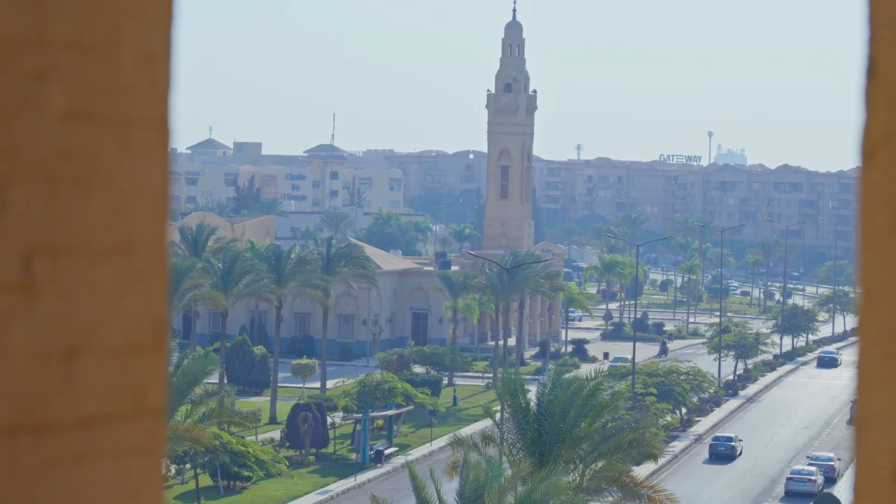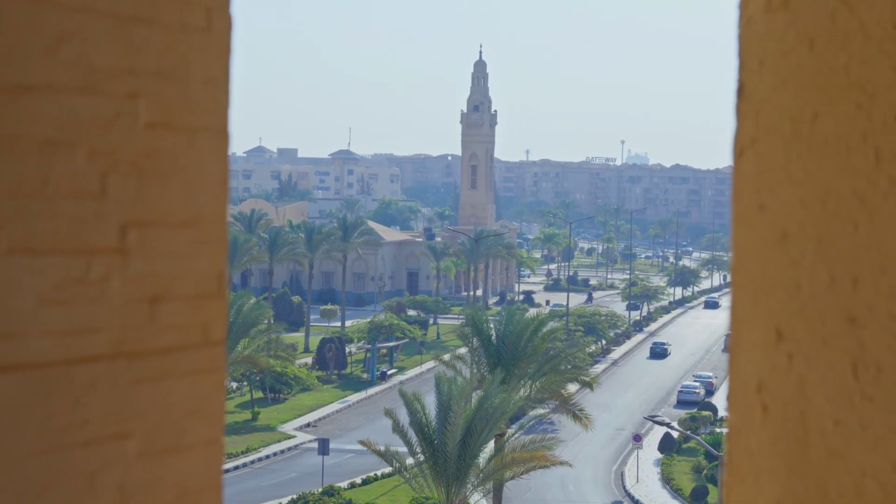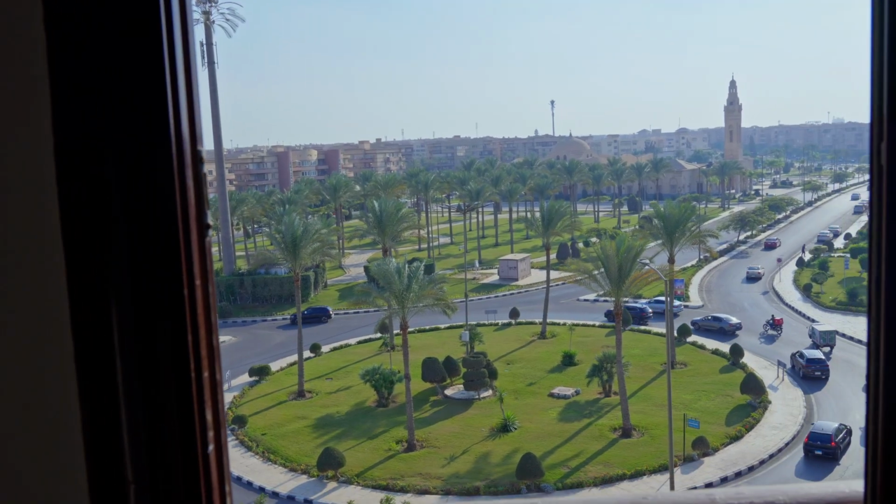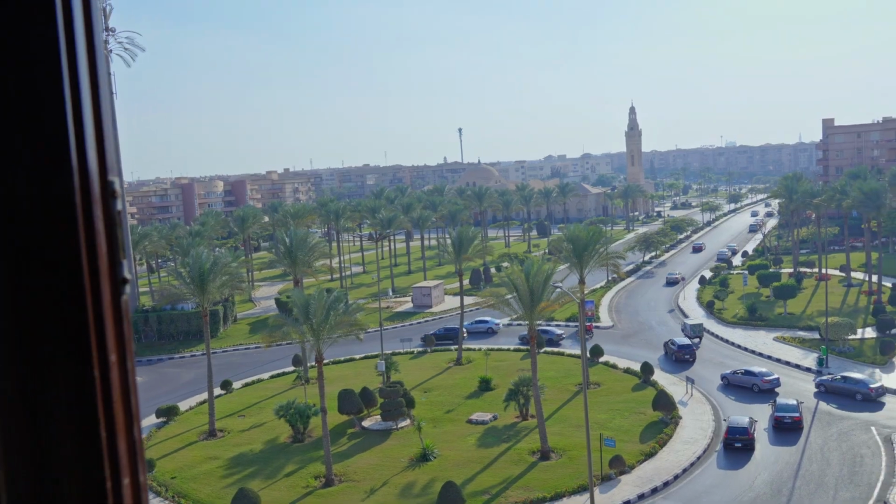What you will then see as well is apartments that are on the higher floors, they tend to be cheaper than apartments on the lower floors. It might be a bit different to the likes of what we expect in America or in the UK, where if you are on a higher floor, you are generally paying more because you got a view. But here it's a bit different, and that's because the higher floors retain a lot more heat. And when it comes to summer, around 40 degrees, you're going to be noticing the difference.